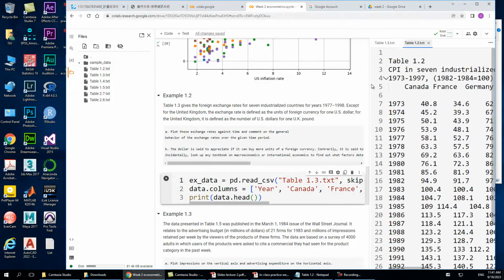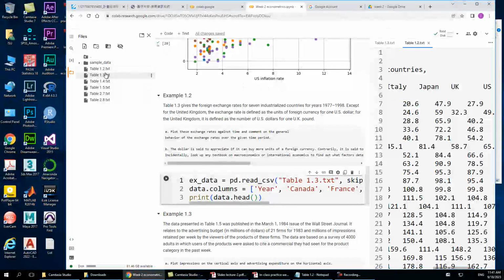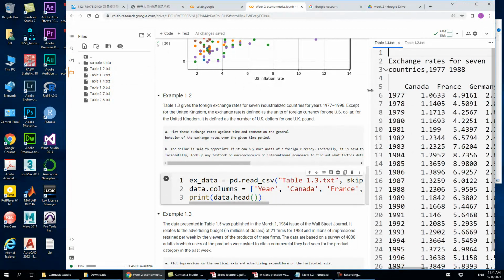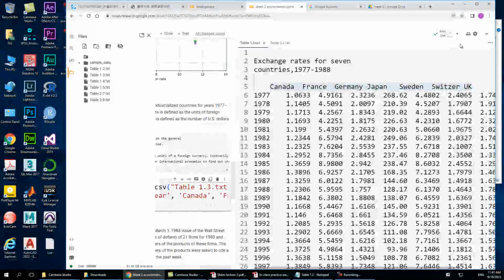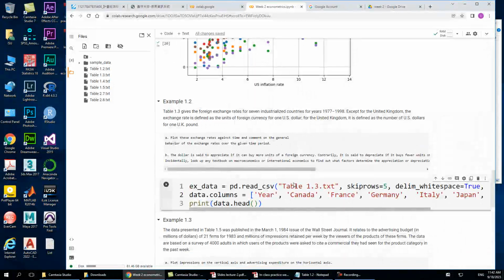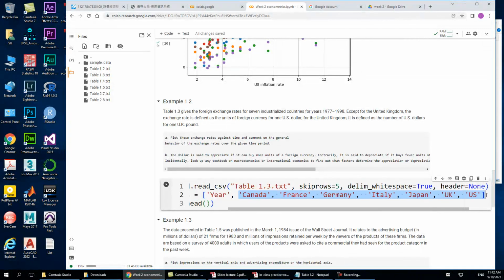In the previous table 1.2 there were different countries, so make sure that you are using those values.